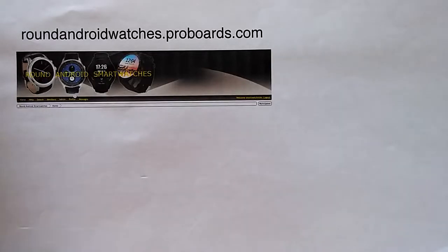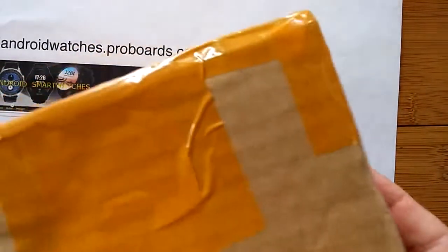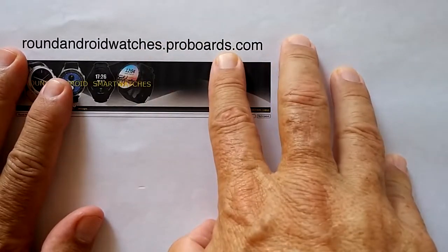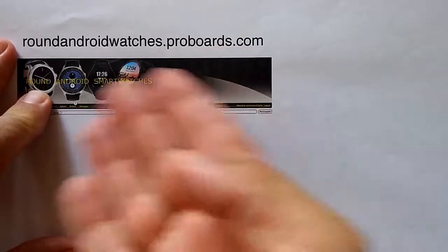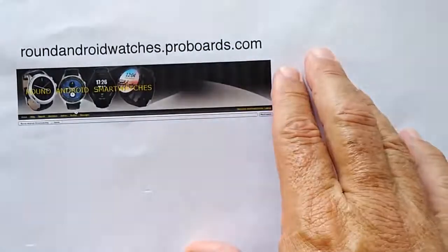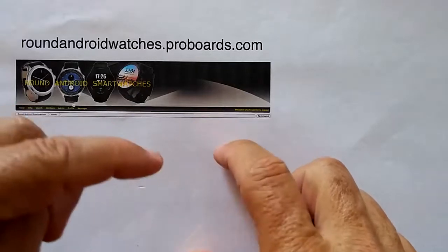I know you're here today to take a look at the TicWatch 2, but this just came in — this package. All I can tell you is this bag contains a prototype, brand new, trailblazing flagship watch from a company we know as a leader in smartwatches. It's coming as part of a group going to the ProBoard's technical experts. I can't talk about it, but I'm going to show it to you at the end of this video.